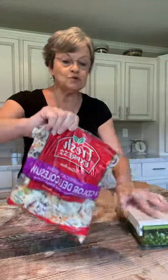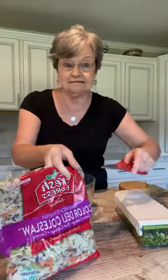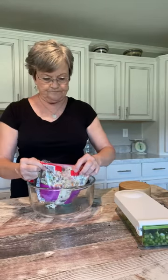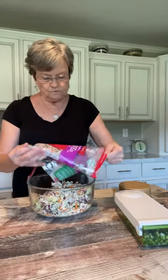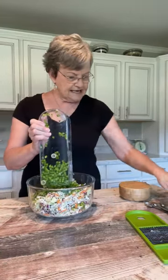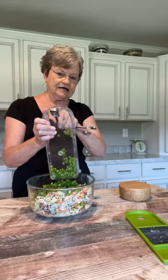You can use whatever cabbage you would like if you wanted to grate it. I usually like angel hair cabbage, but my grocery didn't have it. They had this — it's mixed with green and red cabbage and carrots, and that is going to be delicious also. But if you just want cabbage, you can do any of that. So I'm putting this in my bowl and I'm going to put the peppers and onions that I chopped in with it.